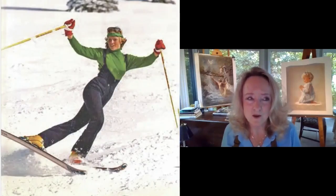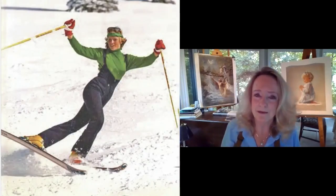I'm just going to tell you one thing about that because it fits in with what you said. I fell in love with snow skiing so much that every night in my mind, I skied. And I felt like, what was it like to transition the edges? And I'd be contorting in bed, skiing. And it was after I'd only skied less than a year that I was asked to teach. So I was all in.